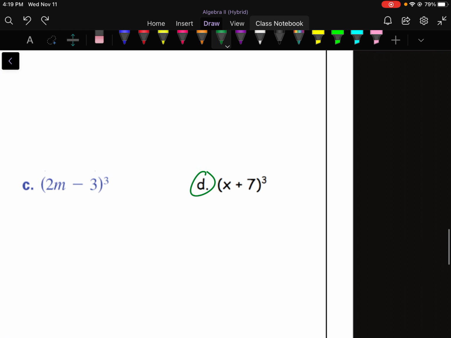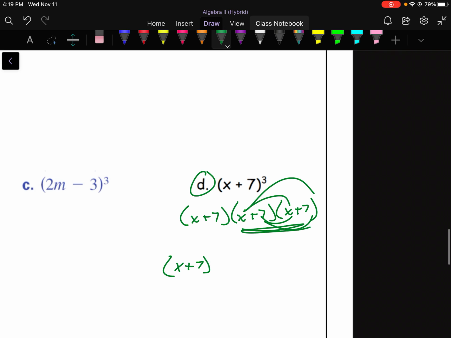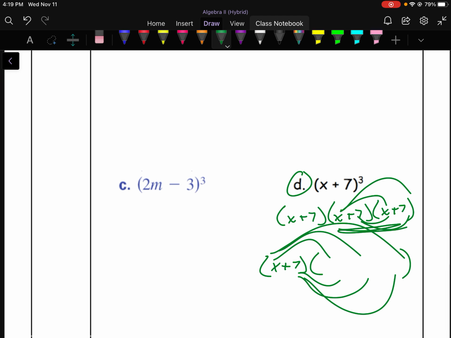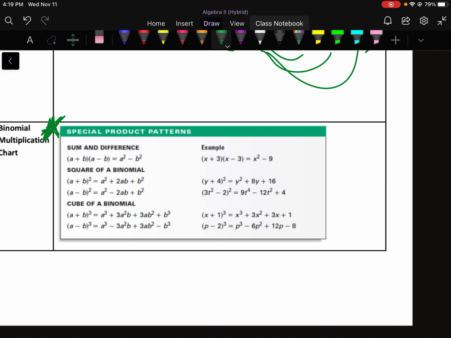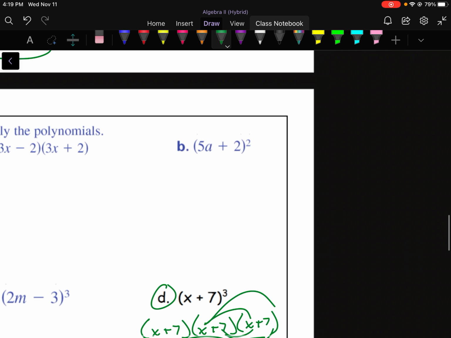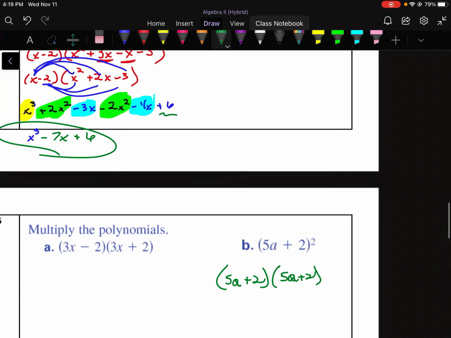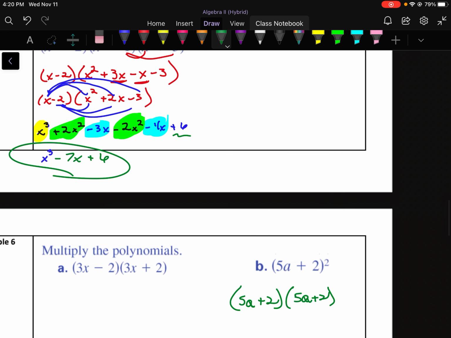Or you can just take this, write it out 3 times, and start with the back 2 if you want, multiply, and then take the first one, multiply it through, whatever you got. I mean, like I said, we have a lot of stuff we have to have kind of memorized already. If you want to add a few more things, be my guest. Otherwise, you can just write these out. 5a plus 2 times 5a plus 2, for example. I think it's a lot easier to do it that way, but I'll leave it up to you.